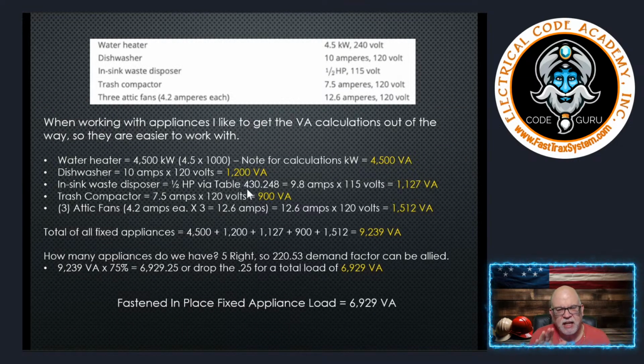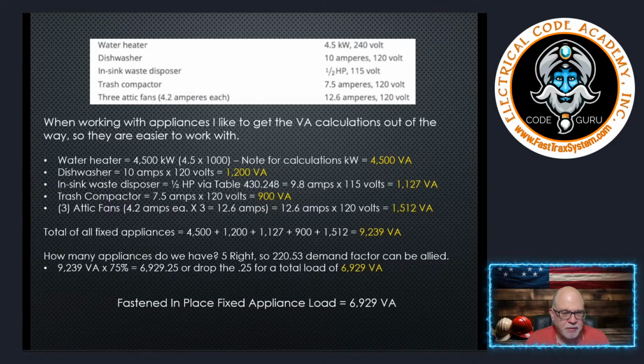Remember this. Anytime you get a horsepower rating, even on the exam, the first thing you want to do is say, I need to convert this to VA because I'm going to be working with VA. So you have to find the FLC. The FLC for this one is found in 430.248, because this is single phase. If you go there and look, you'll see that it's 9.8 amperes.